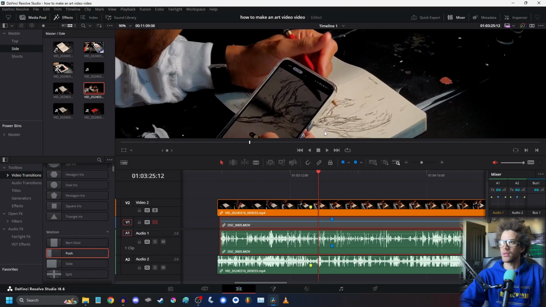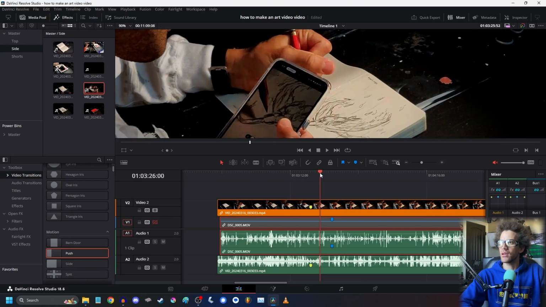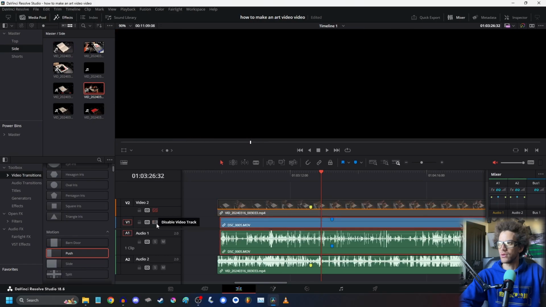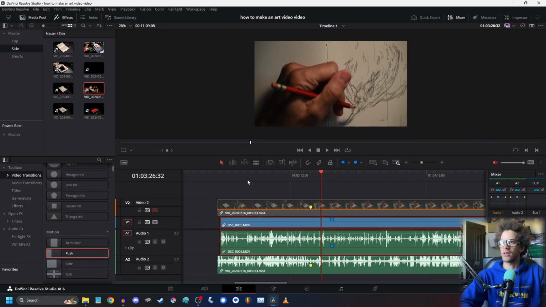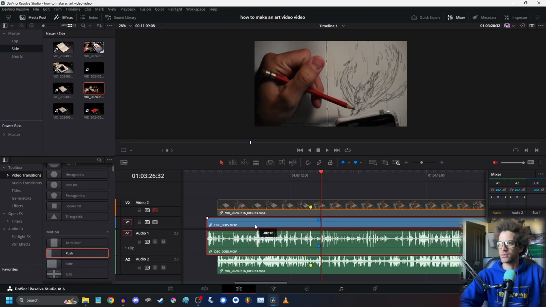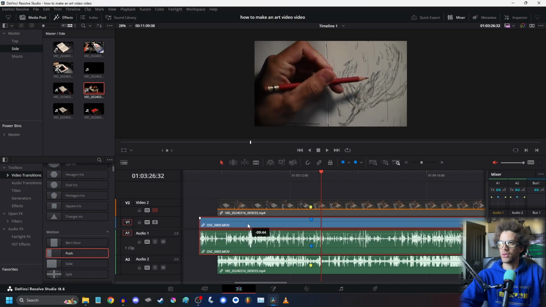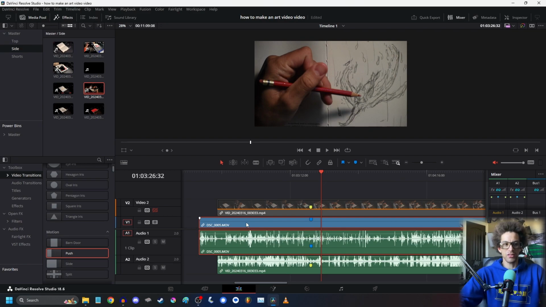Let's zoom in so that way we can see what it looks like. So right there. So we need to deselect that, select that, zoom back out. And we need to move this to match about here, actually. And that looks pretty darn close. Now, because it's just a drawing and it's not like anything like people talking, I'm okay with that.